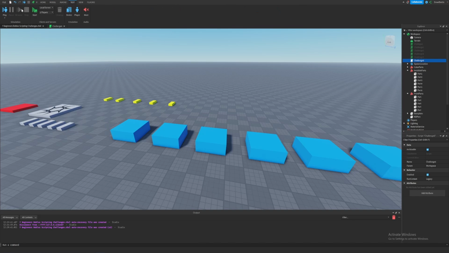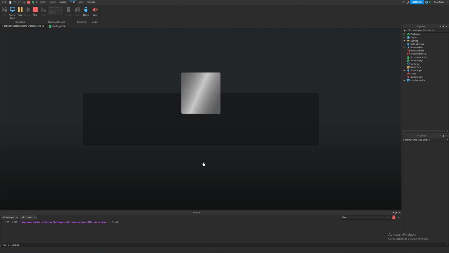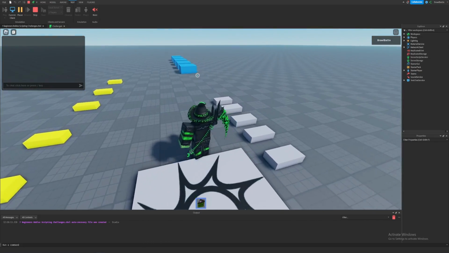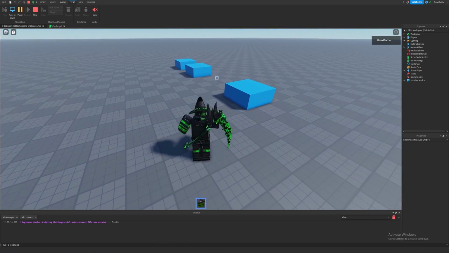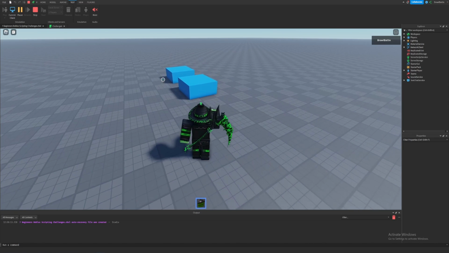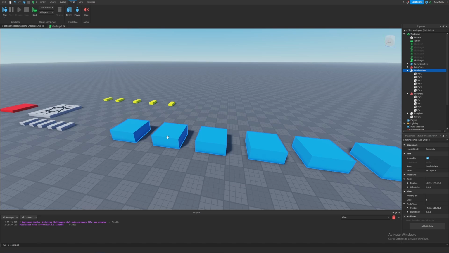So let's go to the game, hit test, hit play, and then we should slowly see in order all of the parts going invisible. So as you can see here, each one of these parts is slowly going invisible. Now, the reason that these might be out of order is because I renamed them incorrectly. So what I mean is maybe part 4 is here, part 3 is here. So I kind of switched them up a little bit by mistake.